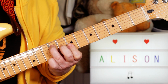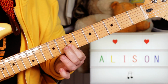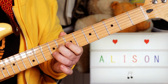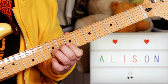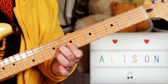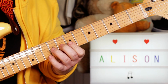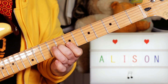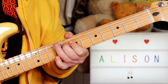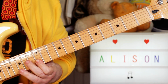Just got a B chord, so we're just playing the top of that chord, 7, 7, B, F sharp, hit the D sharp, okay, just bend and release that, so you're basically getting a sus4 there, and then hit a B on 9, then you get into Alison.